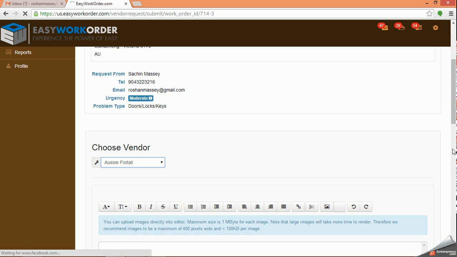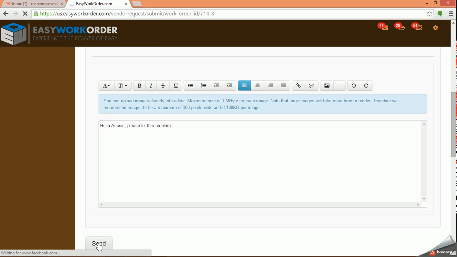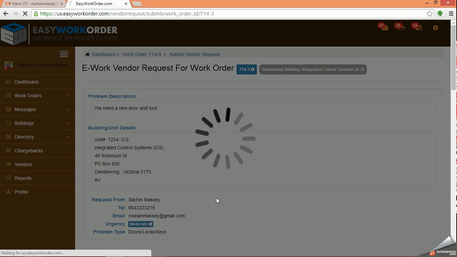I'm going to send it to a guy called Aussie Fix It All. Hello, Aussie, please fix this problem. And I click the send button, and it's gone off to that vendor.